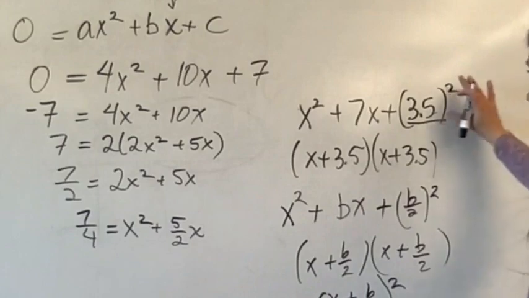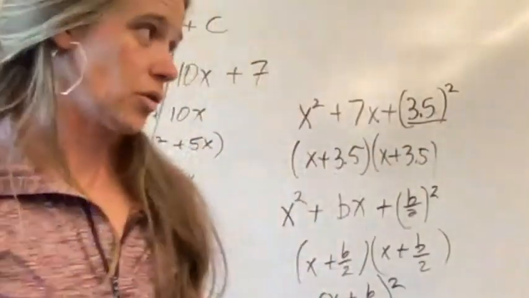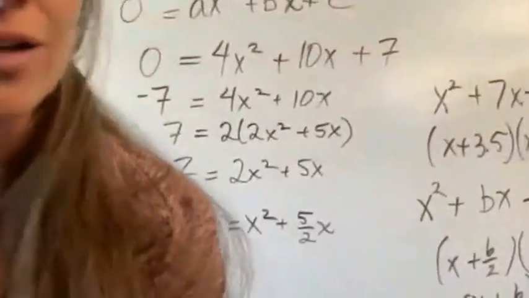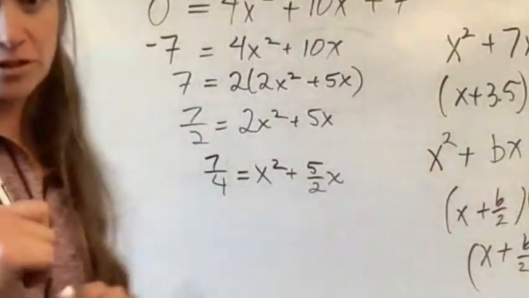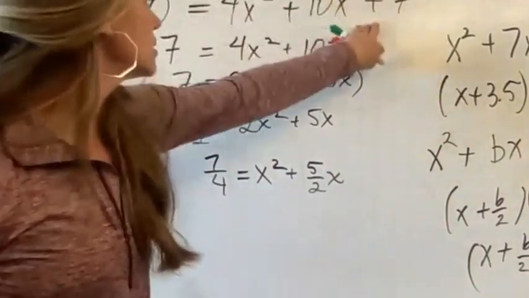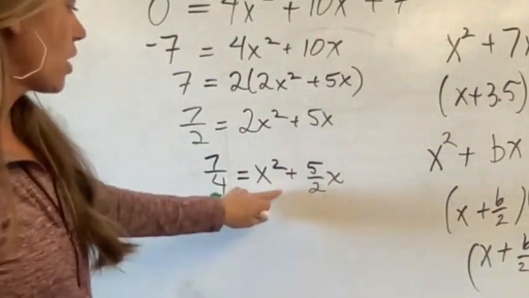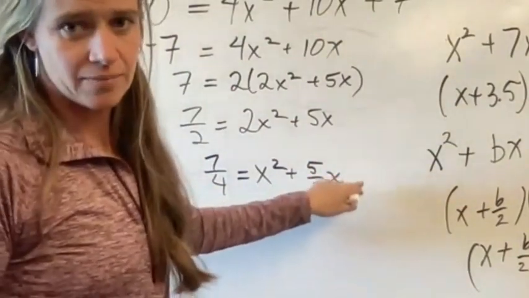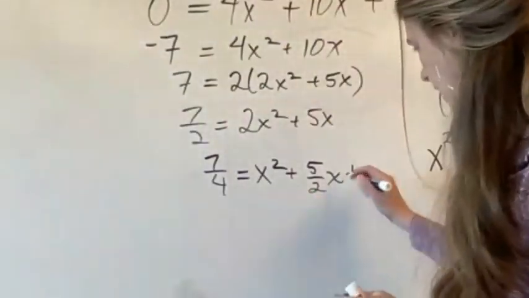Now, granted, you can't just add stuff randomly to an equation. You can't, but you have two sides, so you can add to one side, and as long as you add to one side and you add to the other side, then you're okay. So let's go back to where we were. We got rid of this 7. We took out this 2. We decided to take out the 4. So we ended up with x squared plus 5/2 x. And it would be nice if we had something we could add to here, but we do. So let's see what that is.